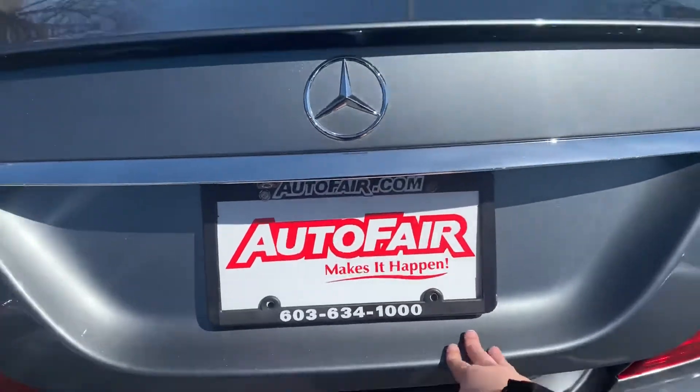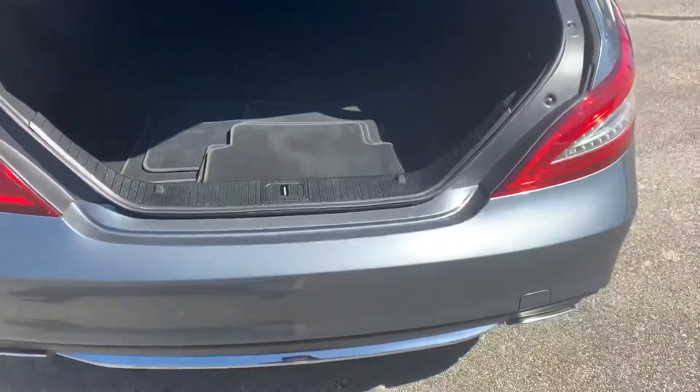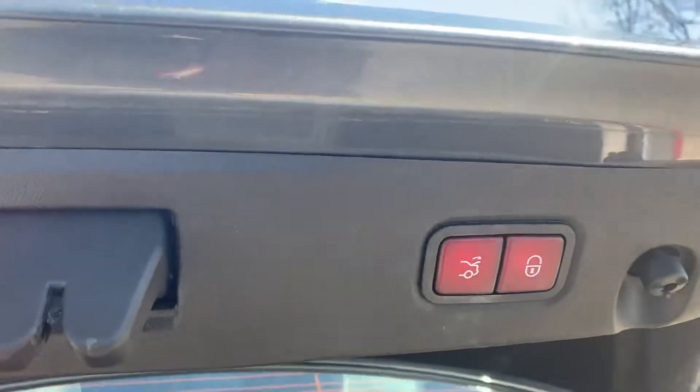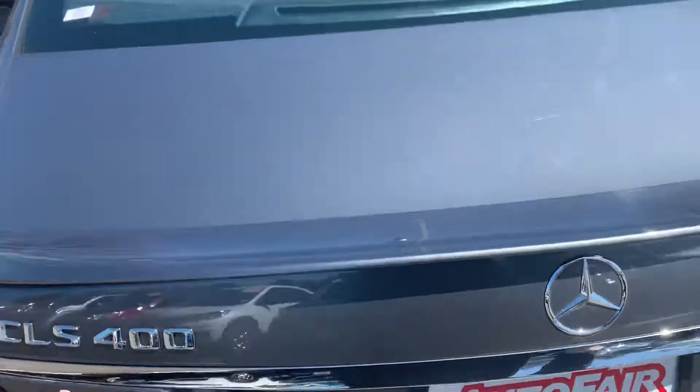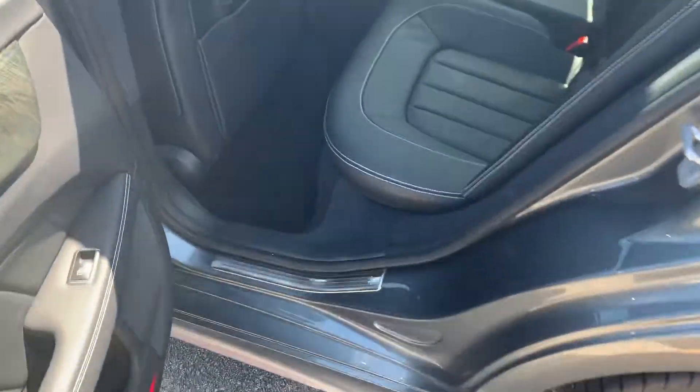It does have a nice clear backup camera — let me show you some of the back. Lots of trunk storage space; it keeps going forever, it seems like. It also has an internal lock and trunk opening on the inside for safety, in case anyone ever got stuck in the trunk.